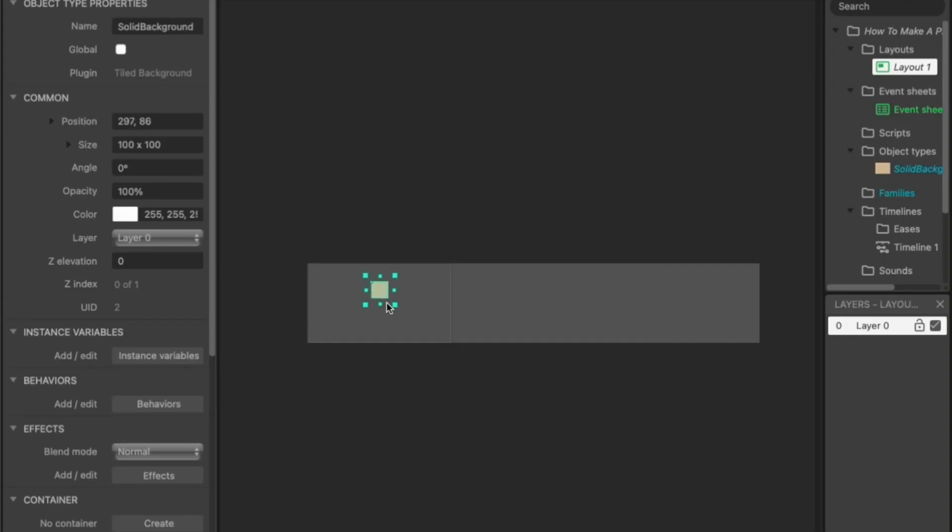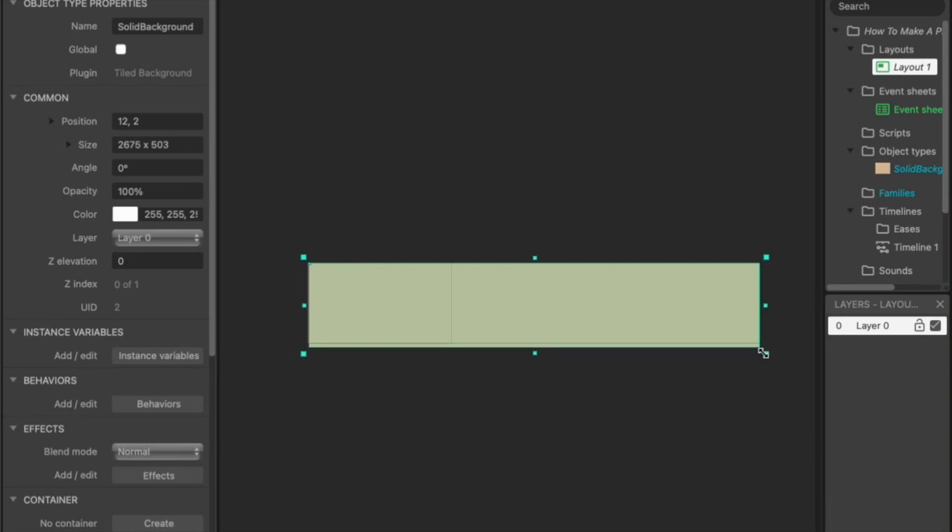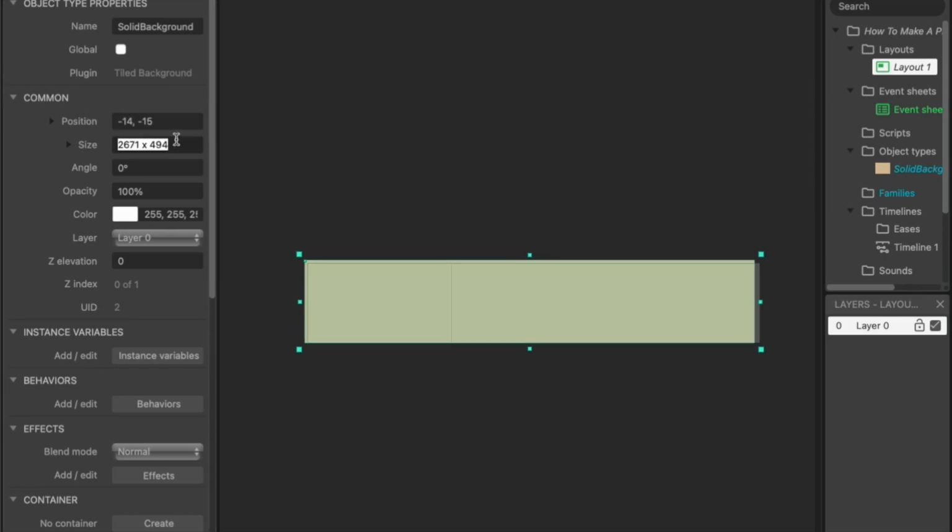And now I need to have this covering the entire landscape here on my layout. Currently, right now, this is free form. It's kind of moving on its own. There's not really pivoting on anything. I could do my best to line it up in the corner and try to cover this and cross the entire layout. But if you want to be more precise, you have a position and size that you can use.